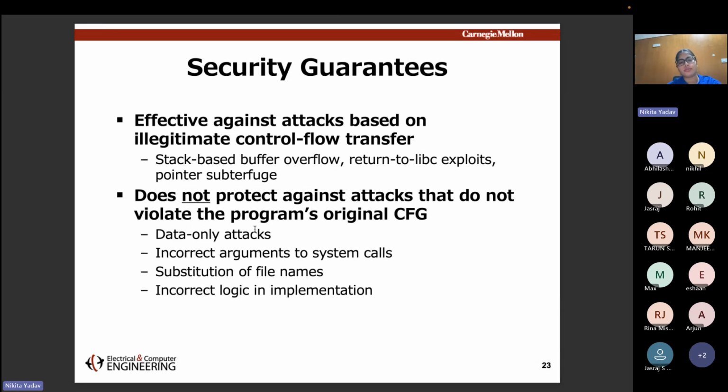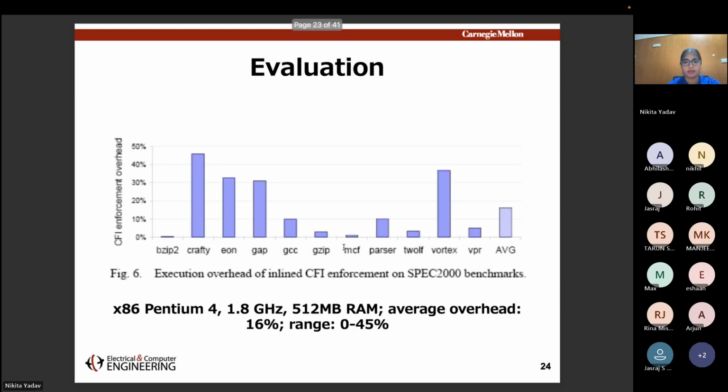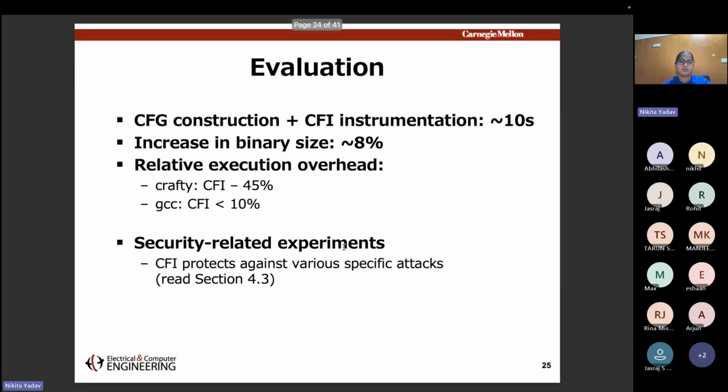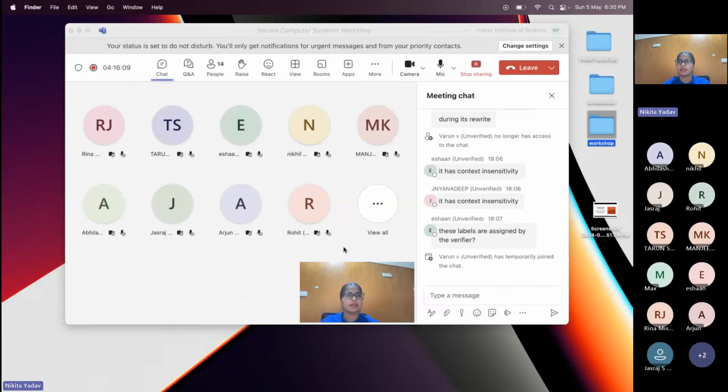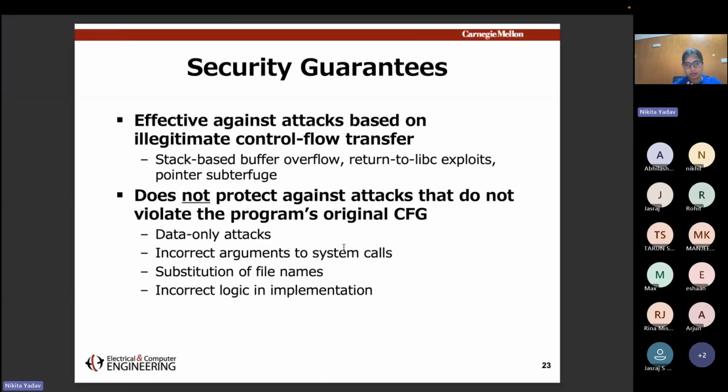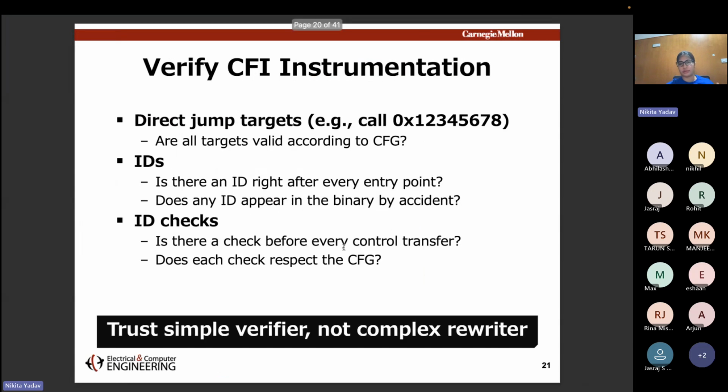Basically, any attack which does not try to modify the control flow of the program to an invalid control flow transfer will not be detected with CFI. With this, we have discussed what CFI is, and now I will stop and you can tell me if it's clear or not.